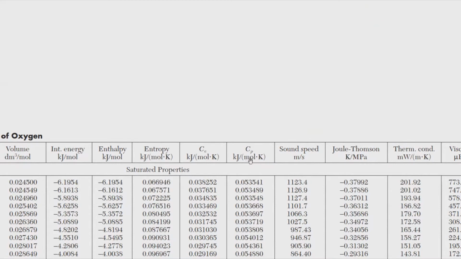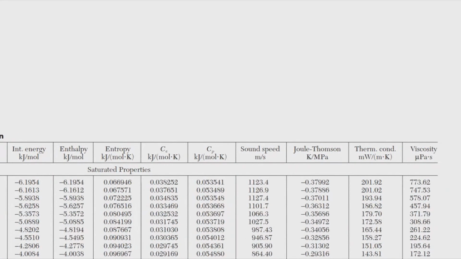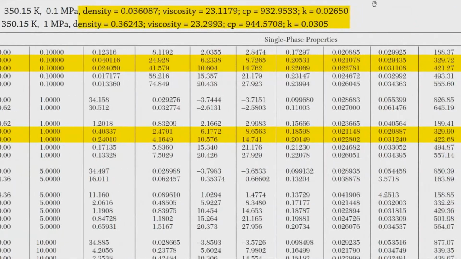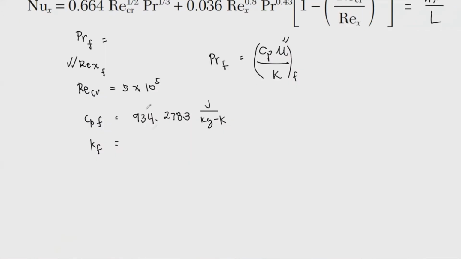So what you have to do there is to convert this kilojoule into joule, and then this mole to kilomole, so that you will be getting kilogram upon multiplication, after dividing it by its molecular weight. So in this case, I performed that, and then I obtained this specific heat capacity. I mean, it's just dimensional analysis, so you can do it anyway.